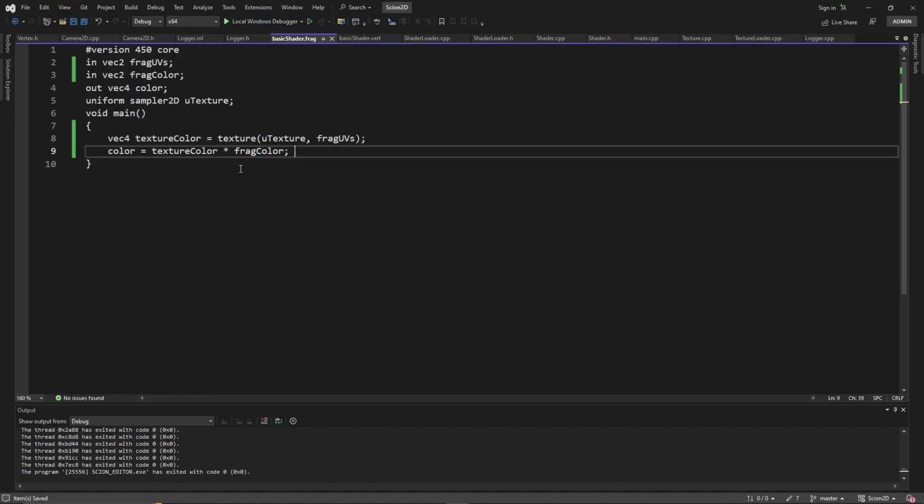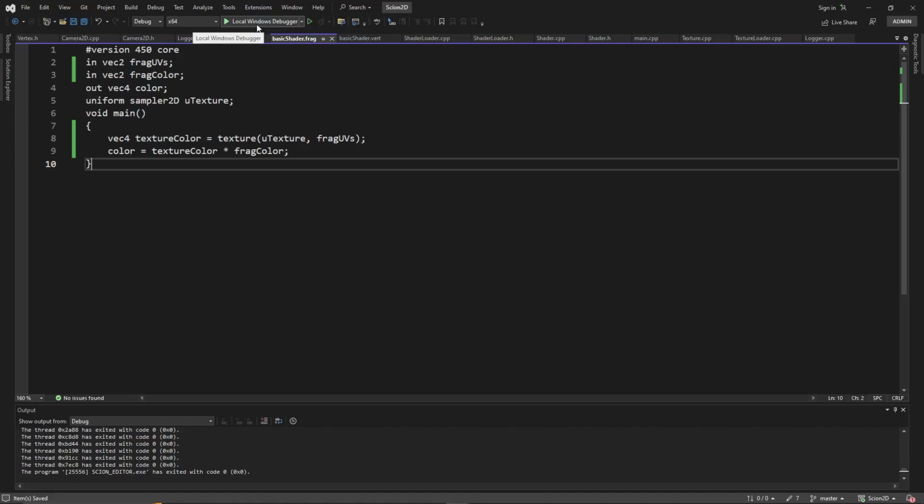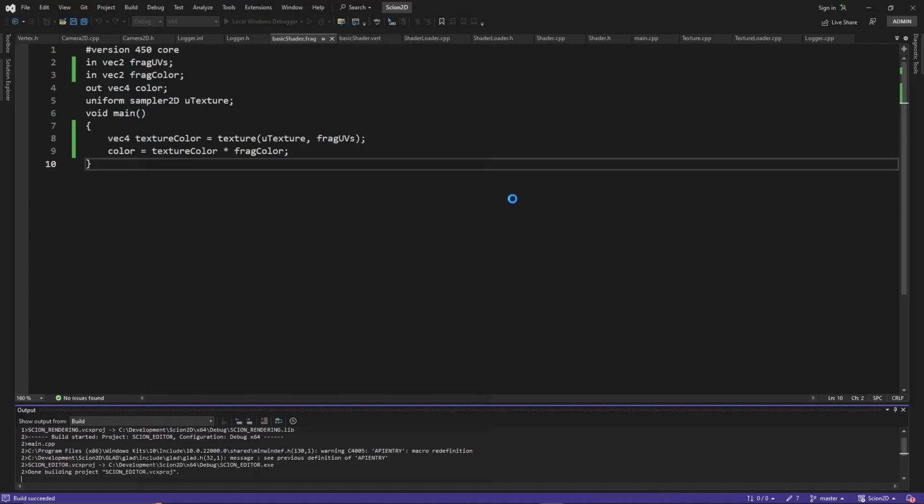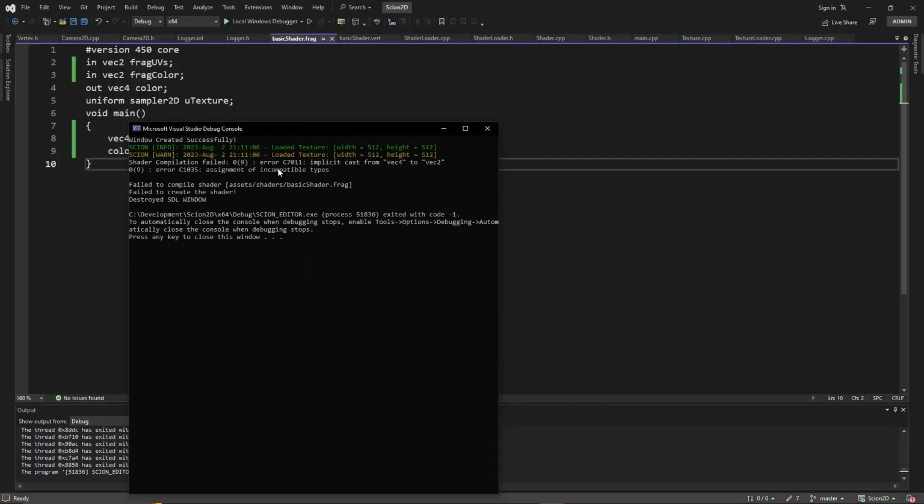Frag color. Cool. And I think that should work. Let's try to run it. We should get our eye. And it failed. Cool.